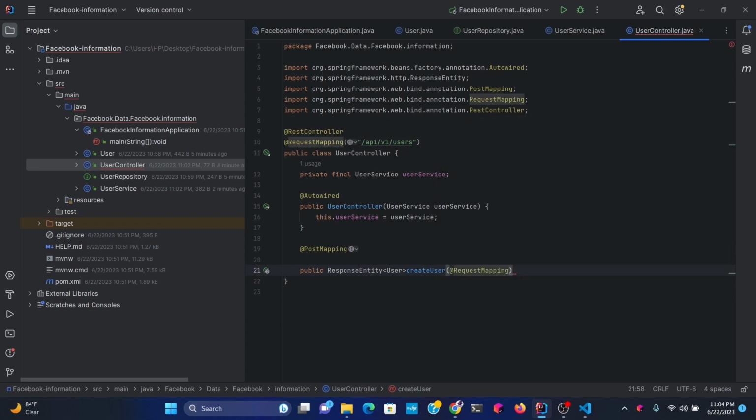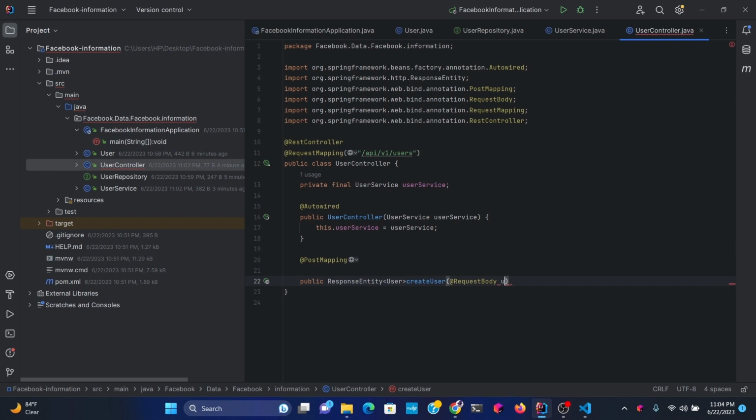Inside here I'm going to add @RequestBody, and the request body is going to accept a user.